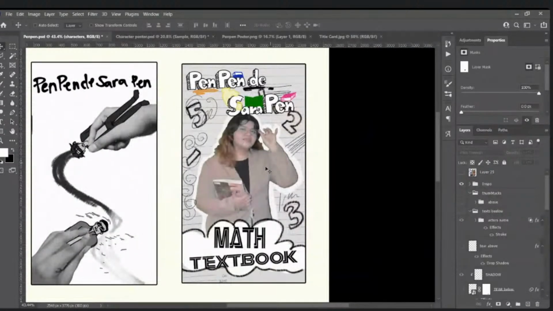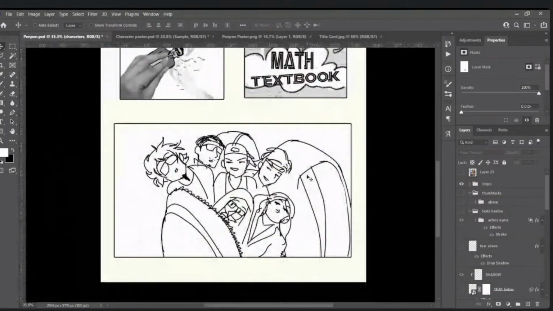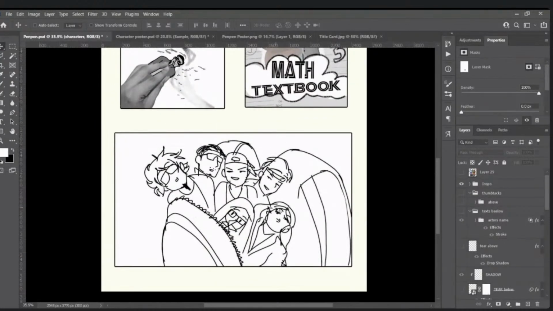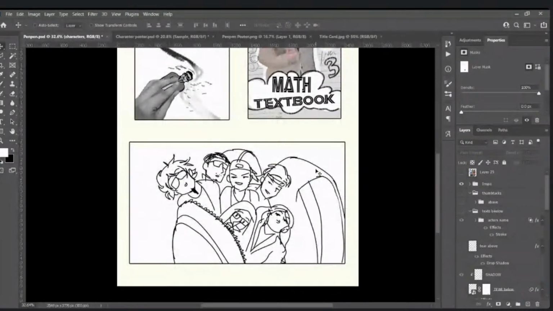Ito yung sa character poster na papakita ko rin mamaya. Then, ito yung parang pinagkuhaan ko ng idea, which is, kung kita naman, nasa bag sila, kasi nagpo-foreshadow sa film. Nasa bag yung mga characters. Kaya, yun. Papakita ko sa inyo kung paano ko ginawa yung poster.